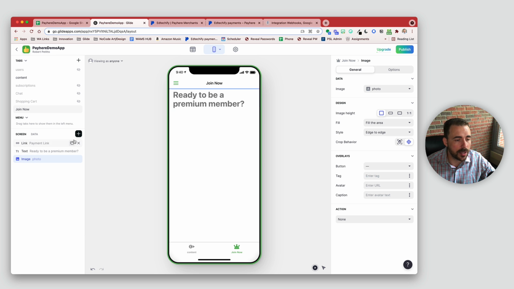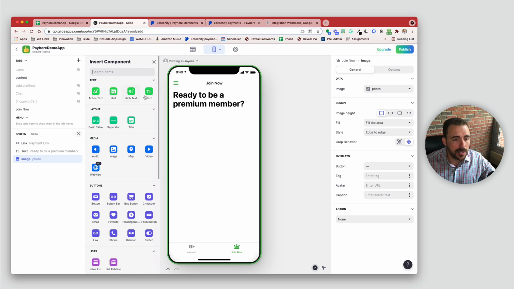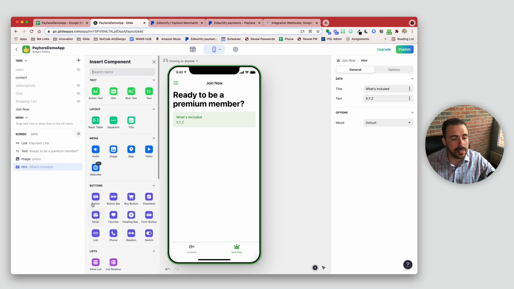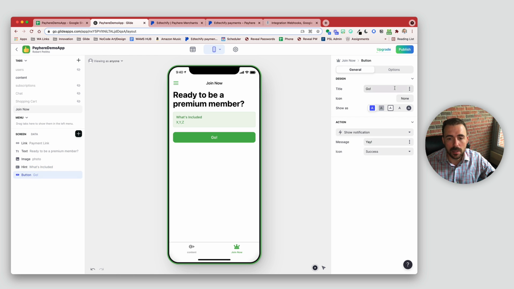Then you could have some display text, like what's included, right? So like X, Y, and Z is included in the paid membership. And then ultimately what you want is a button that says, you know, join now.